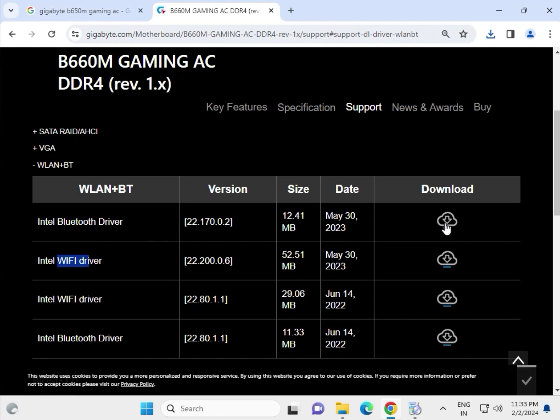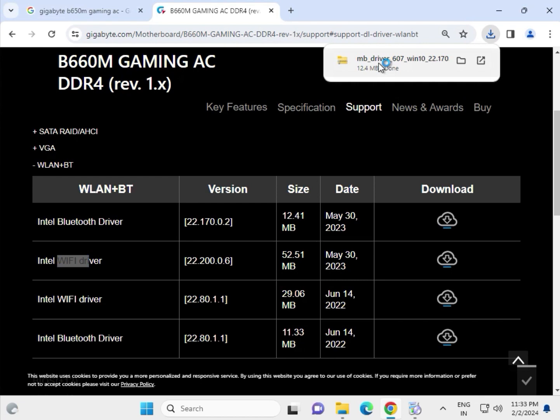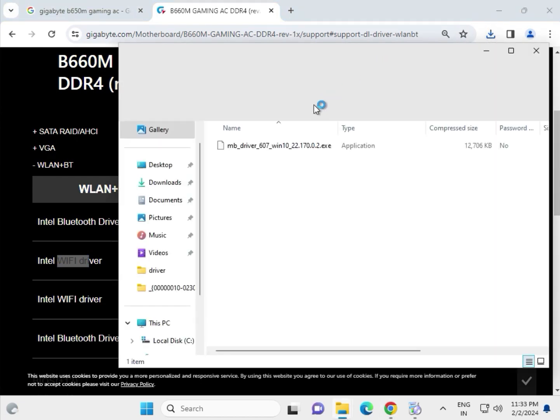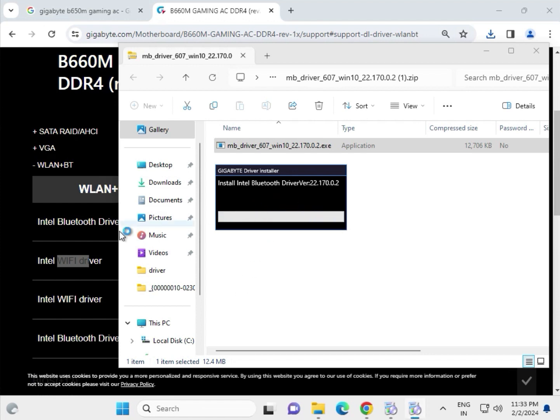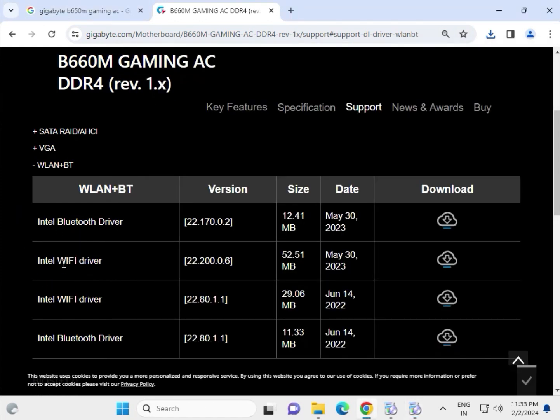So first of all try Bluetooth. Open this folder and double click the exe, then yes. The Bluetooth driver is also ready to install, and then we have to install the Wi-Fi driver.